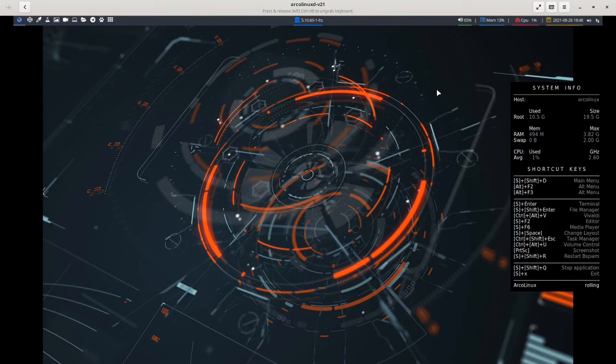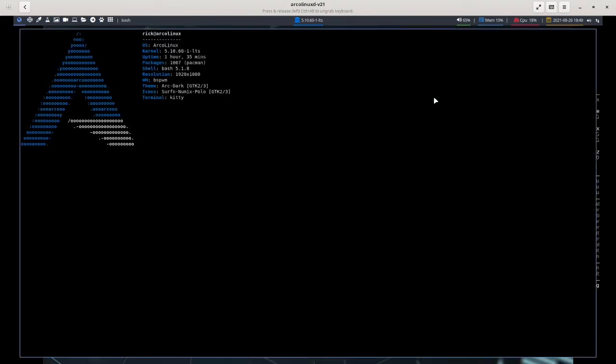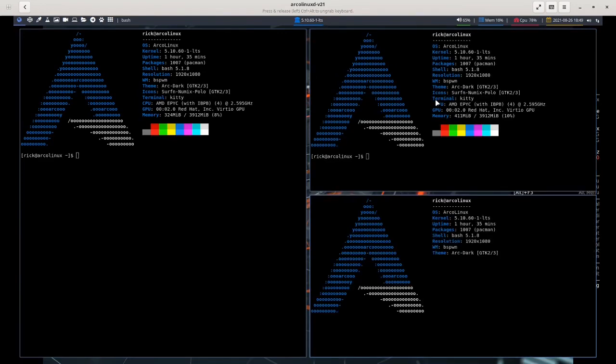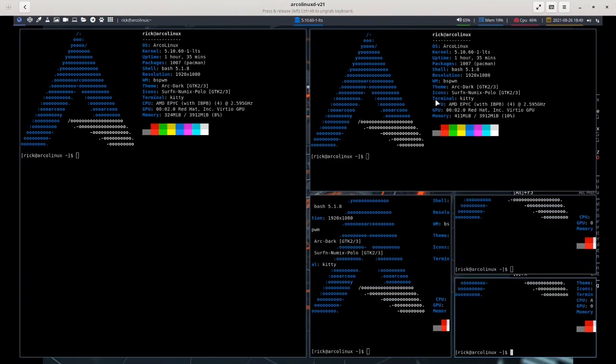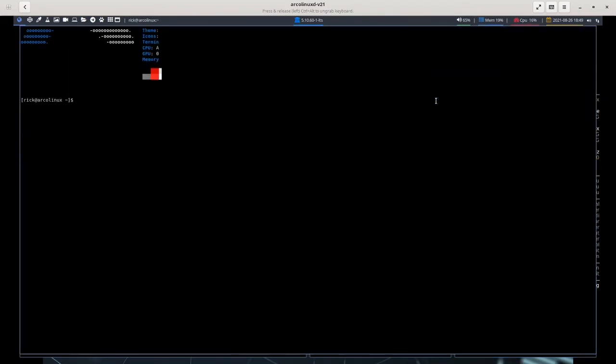Anyway, it's not a bad system. It works pretty well. Works pretty much like Awesome does. Has that configuration to it. Change your window managers.